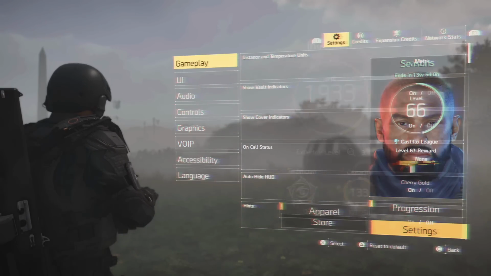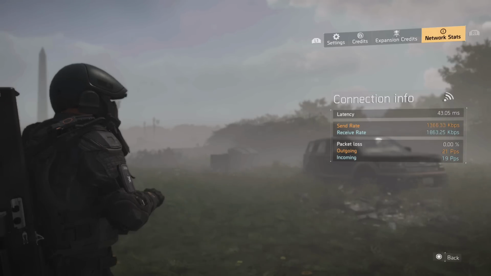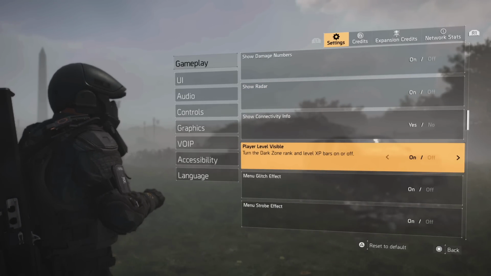Go down here, we'll go back to settings, and then also with your network stats, you can go here and then see what your latency is. You can also see your packet loss if you have any, and what your send rate and your receive rate is. So we go back down, and then you have player level visible.